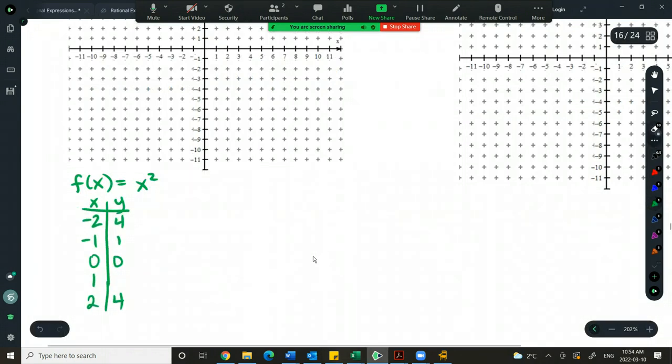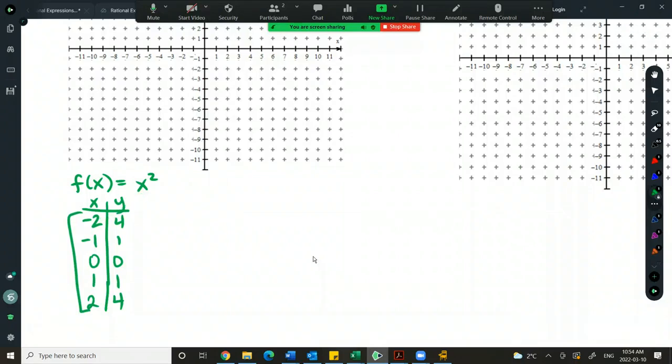You do not have to necessarily memorize these. You need to know that x will go from -2 to 2, and then you can always plug them in to get the y's. So I don't have to memorize all the x and y coordinates. As long as I know I start with -2 and I go down to 2, then I just square them all, and I'll get all my y coordinates for this parent function.